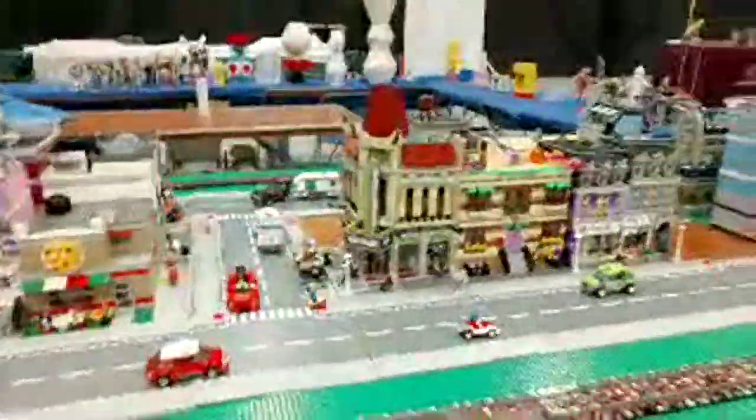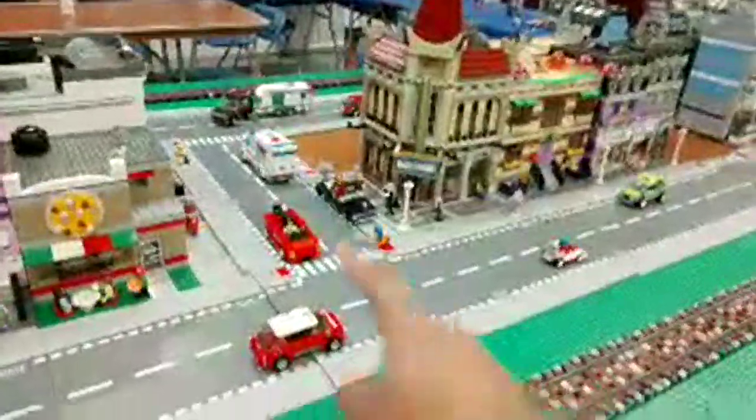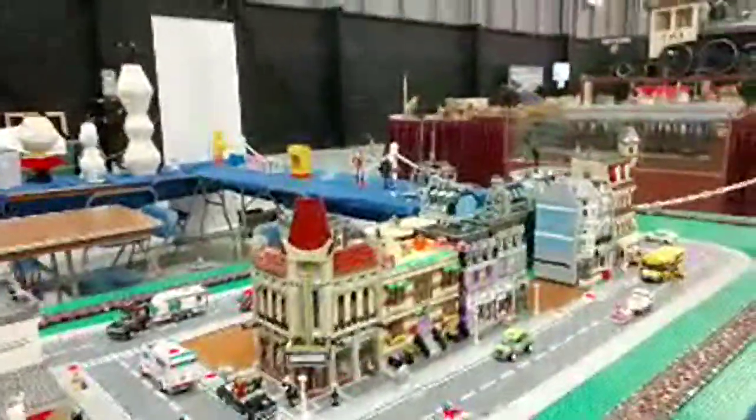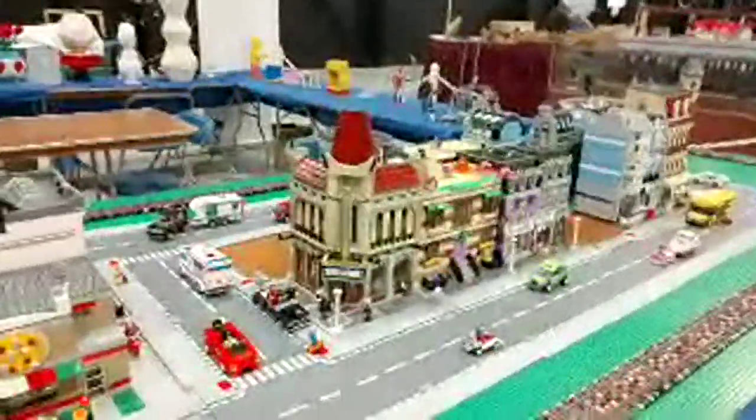We got the Palace Cinema on the side. Lots of other vehicles around here. Got my building in there, or my vehicle in there. I do have two buildings from Subside Heights that are actually going to make an appearance here. They never were intended for shows, but they'll fit in here.